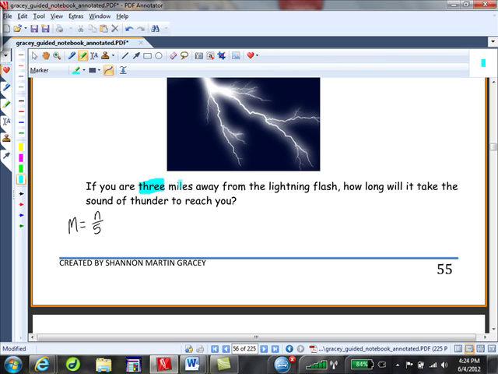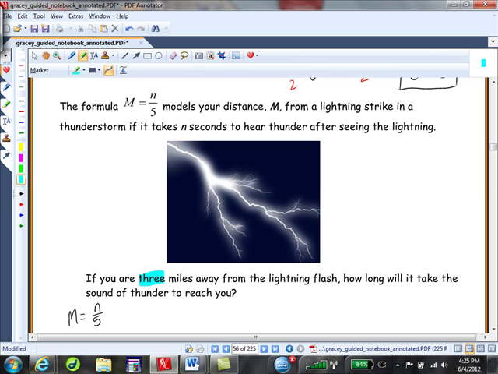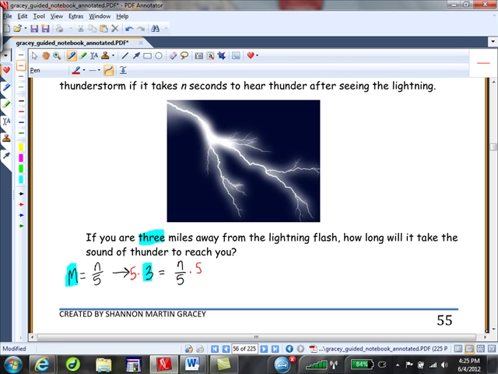Okay. Let's see how you did. Now, we had our model of M was equal to N over 5. Here this is saying that we are 3 miles away from the lightning flash. So 3 miles away means that, the N stood for seconds, so the distance has to be M. Your distance from the lightning strike. So that's going to be our M. So we will get 3 is equal to N over 5, plugging in 3 for M. Now, to solve this, do you see that we need to multiply both sides by 5 in order to get a 1 in front of the N? So we will get 15 equals 1N. 15 equals N.